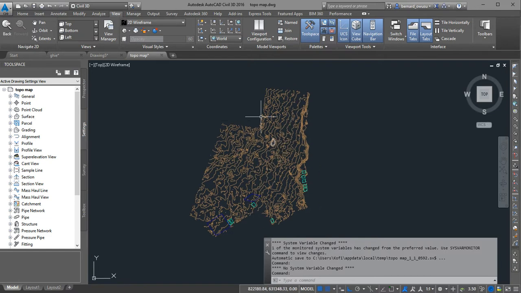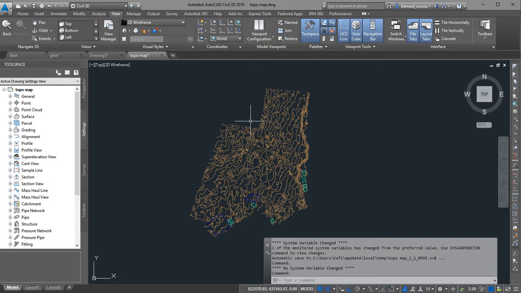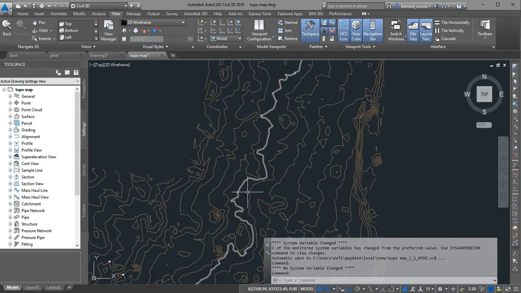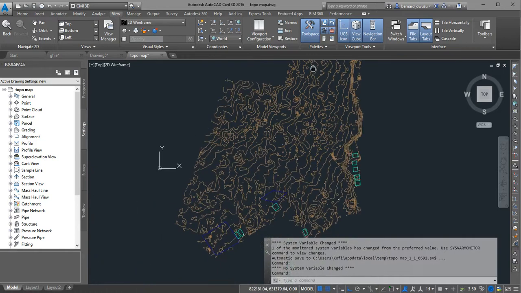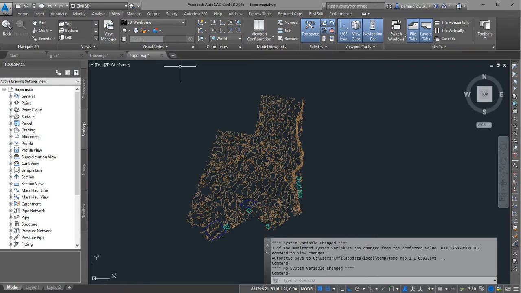I said we have been given this file in drawing. It's a drawing file, unlike yesterday where we worked with an Excel file. This time we have been given a drawing file, and we are supposed to convert the contour lines into what? Into a surface, or use the contour lines to create a surface. So what I said was, open a new drawing file.